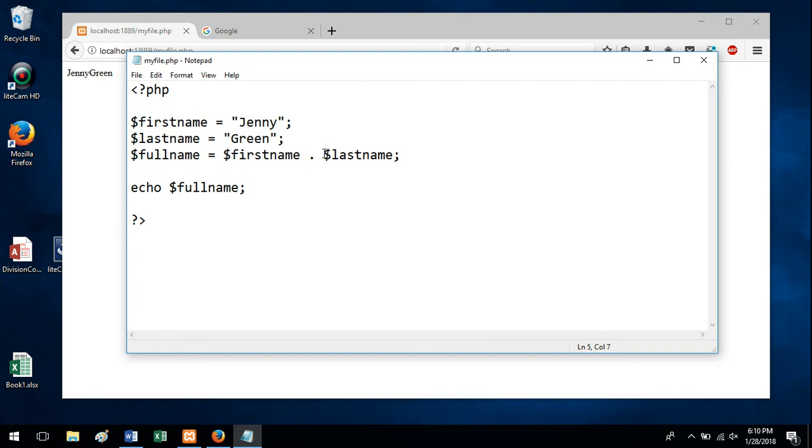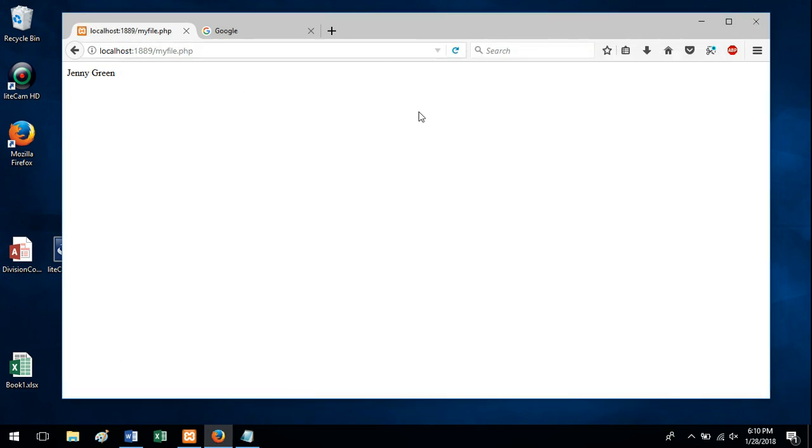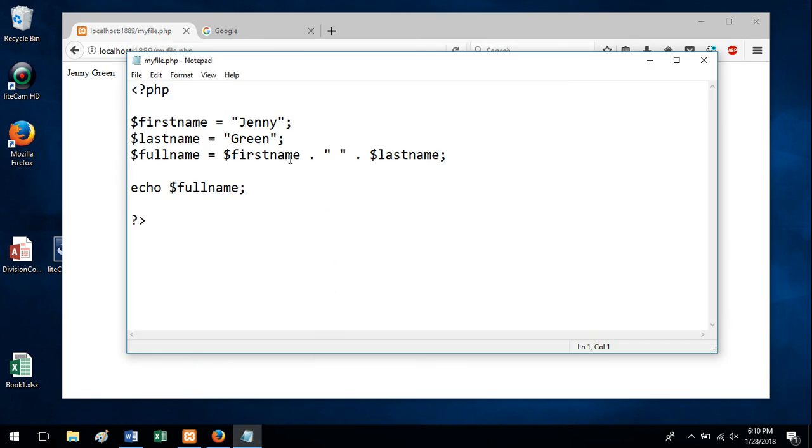But you might say, well, how would we get a space in there? We could just put a literal space inside quotes and then attach that to the last name. So notice now we're going to take the first name, attach a space. So this can't just be empty quotes. You want a space in there, and then attach or concatenate the last name to that. So when you're working with strings, that's just one way to work with variable values. You can stick strings together or put a comma in here or whatever you needed to put in there by just using that little period to attach one thing to another as much as you like.